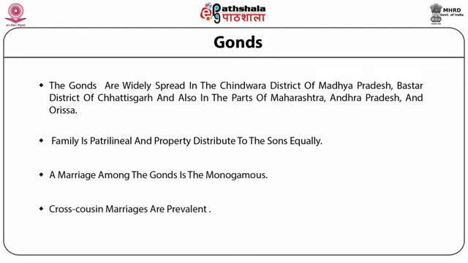A marriage among the Gonds is the monogamous selection of a man and a woman based on mutual choice, with the approval of the tribal council. They consider adultery a sin and think it is punished by the ancestral spirits, which can cause crop failure or an epidemic among humans and cattle. The essential wedding rite consists of the groom walking with his bride 7 times around a wedding post erected in the center of the wedding booth. Boys and girls marry when they attain maturity.